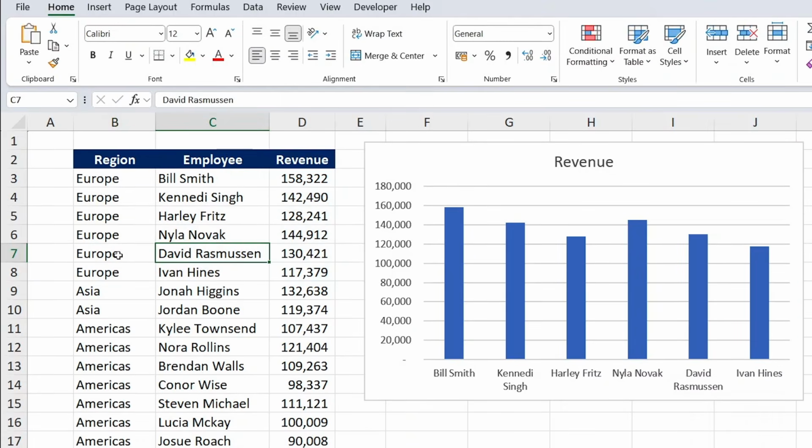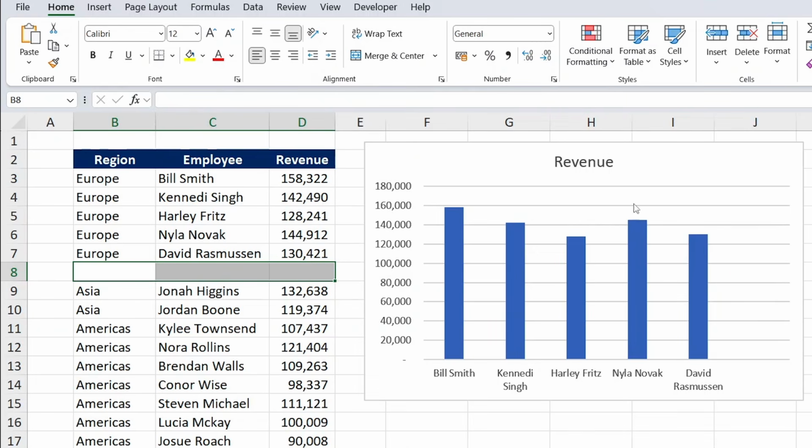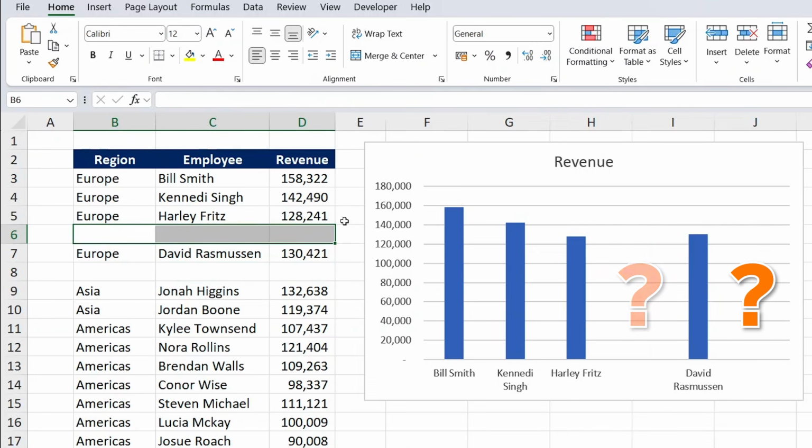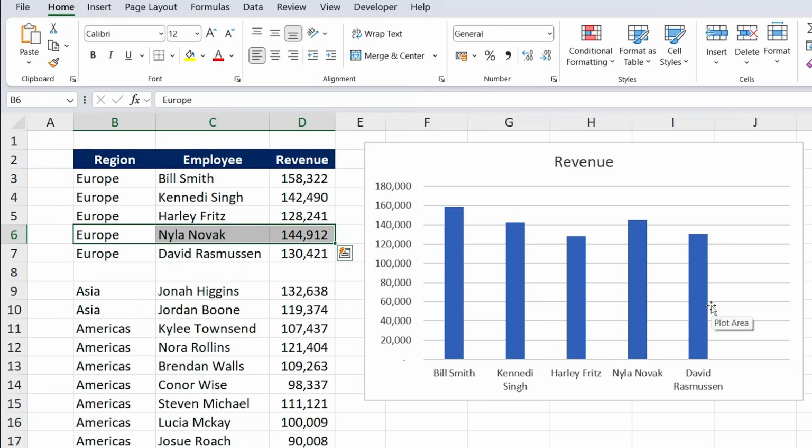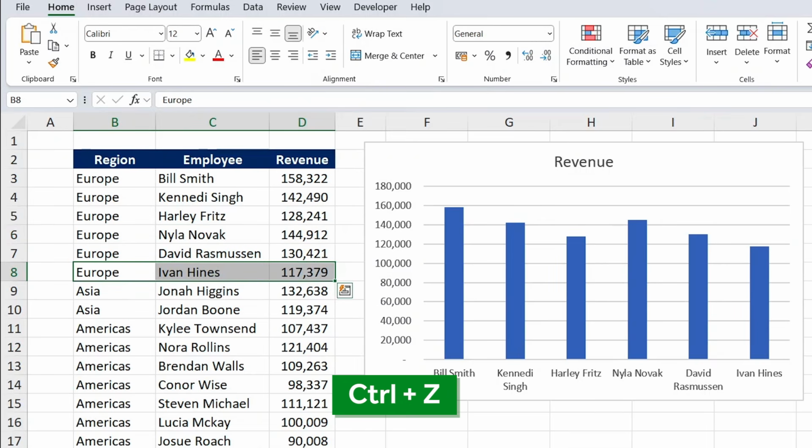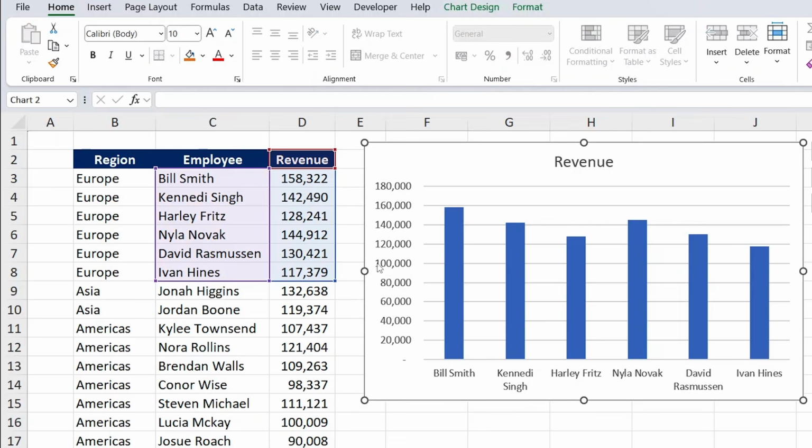But from here, let's suppose that we end up deleting the last one. We'll just hit the Delete key. You'll notice that the chart doesn't actually get any smaller. Same thing if I delete something in the middle, you see how there are now some gaps and it looks generally quite ugly. So let me go back by hitting Ctrl Z and Ctrl Z again and show you how to make a more dynamic chart.